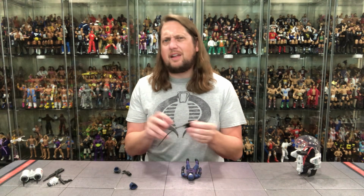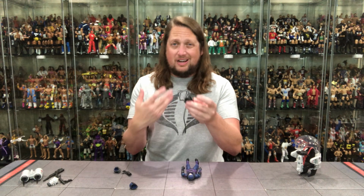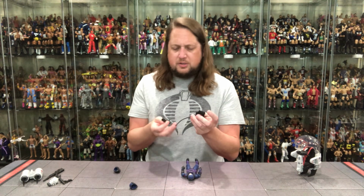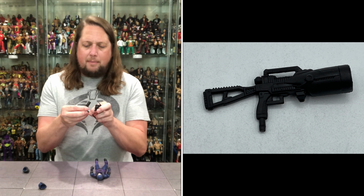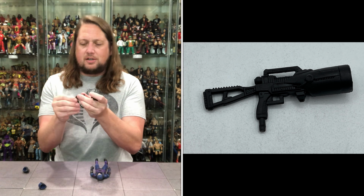It was never really my thing, but maybe you're different than me. If I was a kid, I'd probably just put this somewhere else and I would just pretend that hose is there. But this hose, all black, has a little bit of movement to it. Of course, it does connect to the weapon here, so you can do all kinds of stuff. I don't know if it shoots out some toxic blasts or something like that.